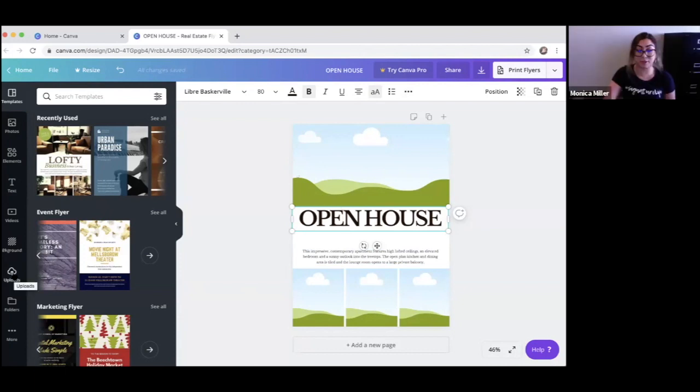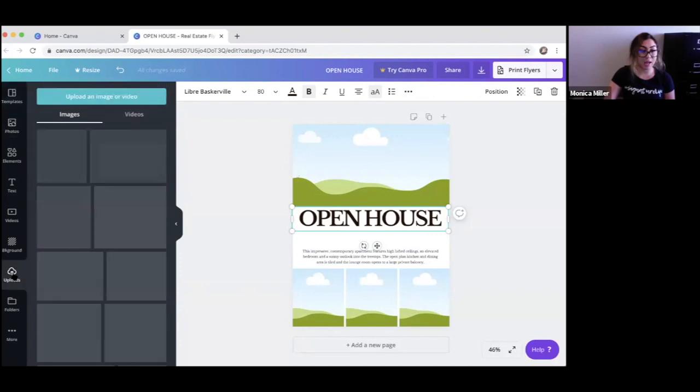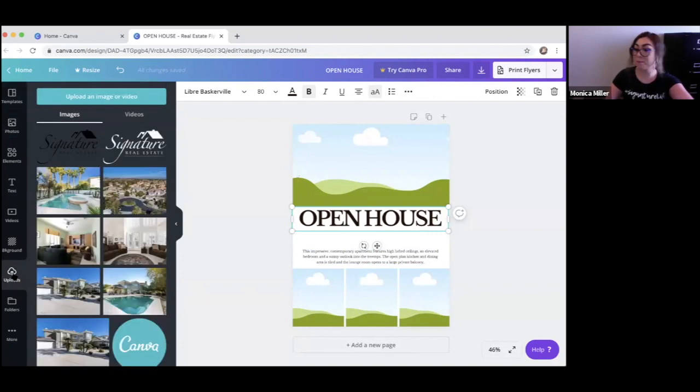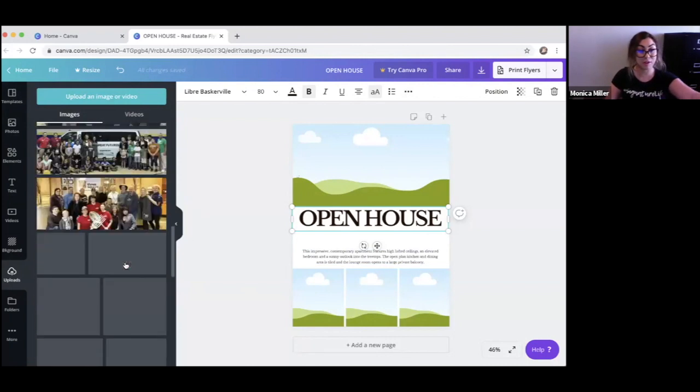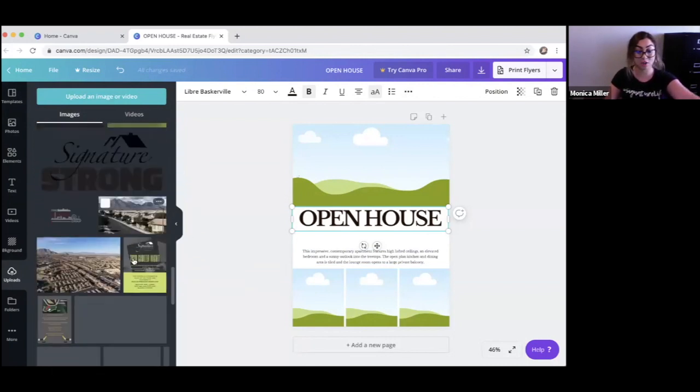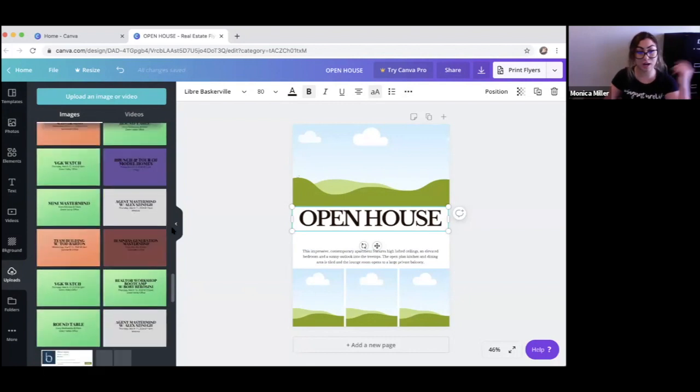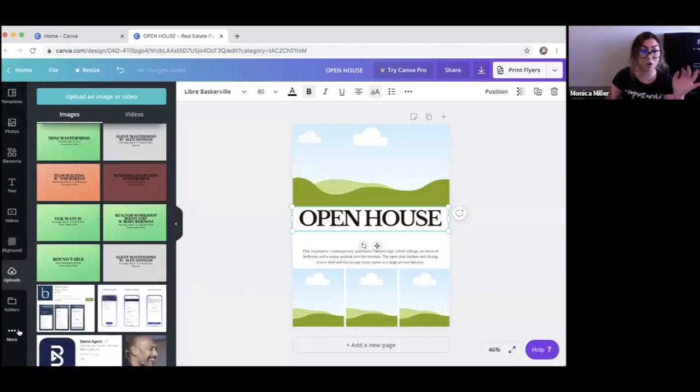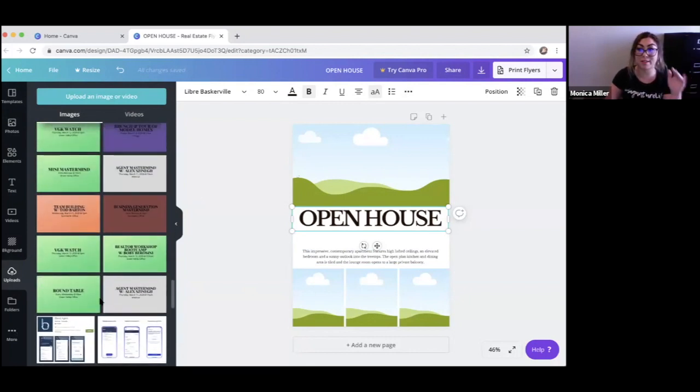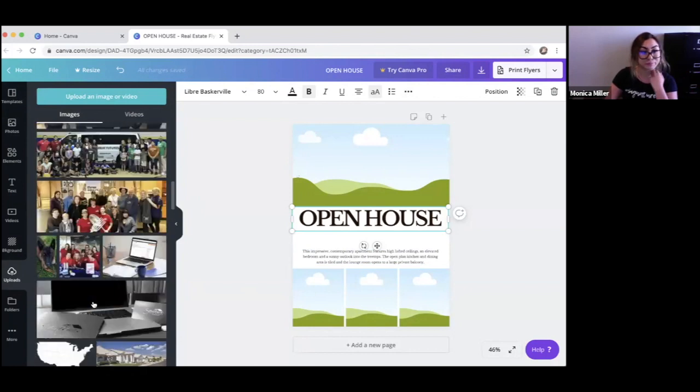I mean, you can upload literally any image that's on your computer, and it's all going to stick in your uploads. It's going to save everything. Throughout the year, I've collected all of these pictures and uploaded them. You can only upload pictures, and it has to be a PNG or a JPEG.